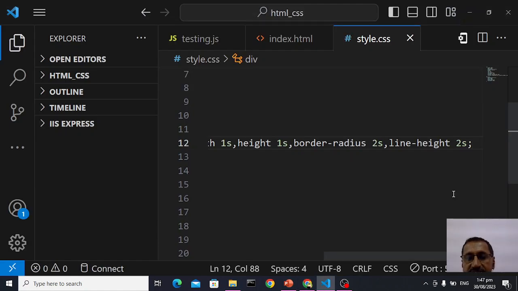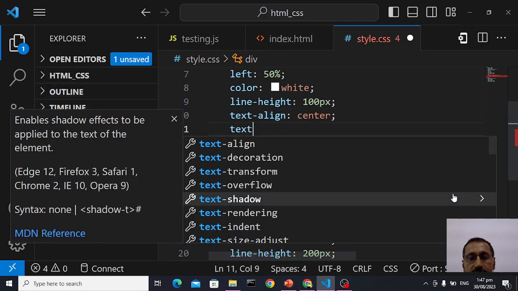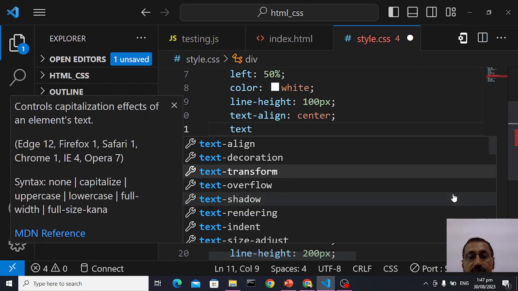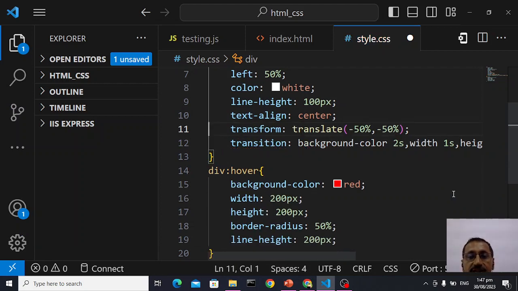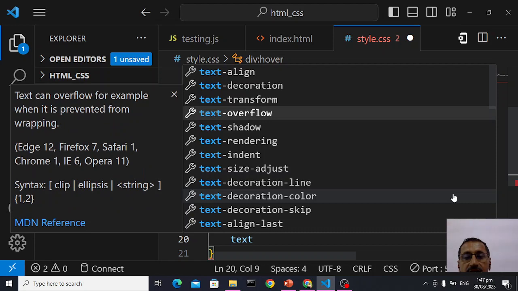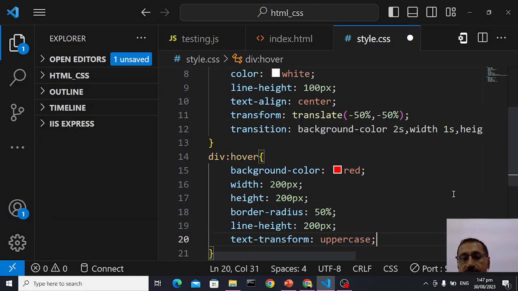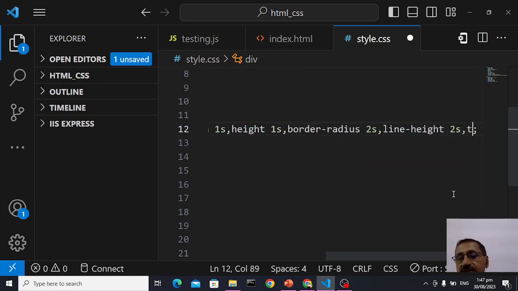So of course, I can change the shape of the text. I'll just say text shadow. Text shadow I'll give. Okay, text transform. It's small letter. I'll do text transform to uppercase. But text transform should also happen in 2 seconds. Look at this.